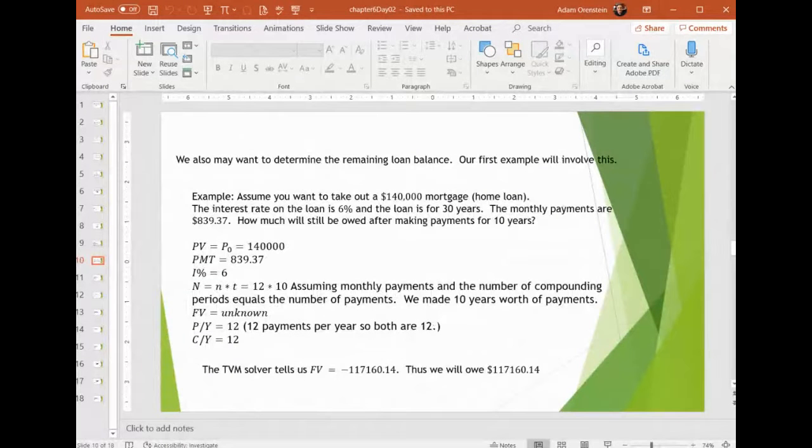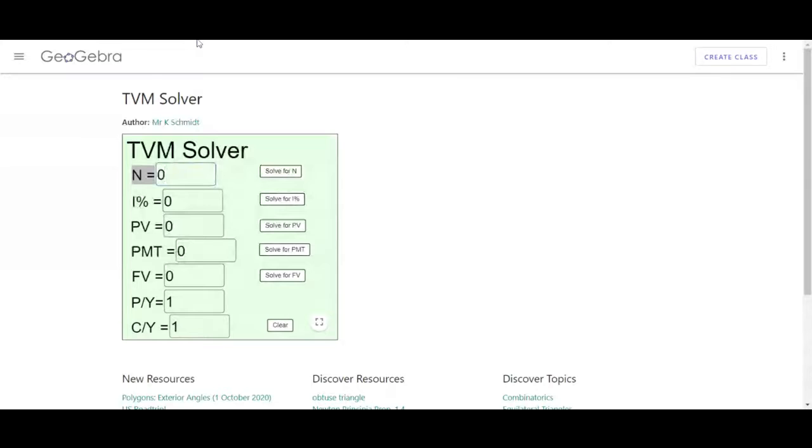So if I were to go to the TVM solver, let's do that. Stop sharing this. Here we go. Okay, so what do we have? Notice capital N, though, is 12 times 10, right? That's what I said before. I is the same 6%.